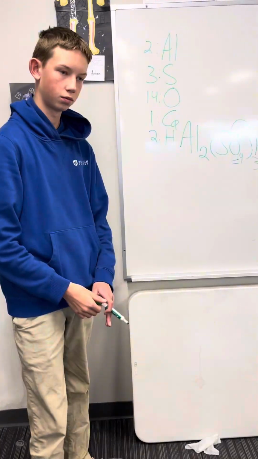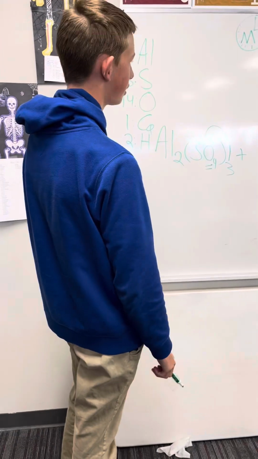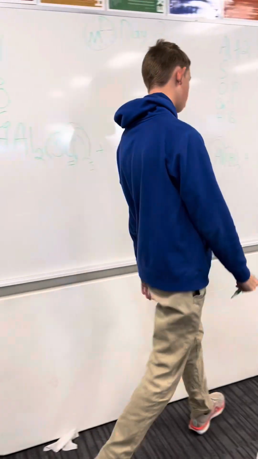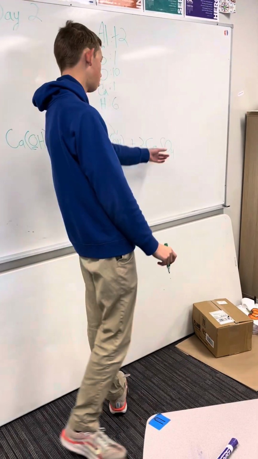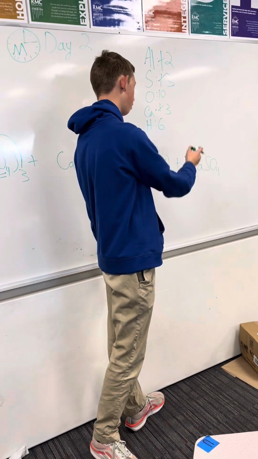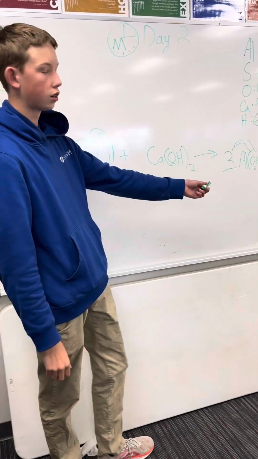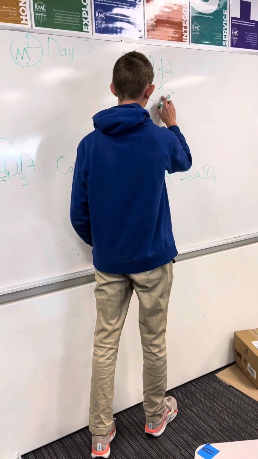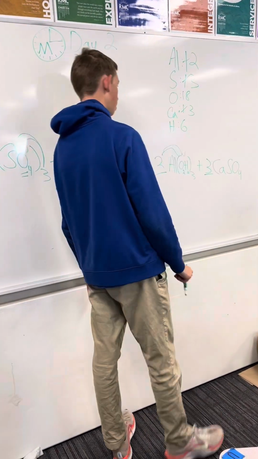What's the next step? Balance it. The next step would be to match our sulfur, not sodium. To get 3 more sulfur, we need to add 3 here. So we have 3 sulfur and 3 calcium. But we also have 12 more oxygen, because the 3 goes to the 4 also. So we have 12 plus 6, which is 18. Now we have 18 oxygen on this side, and 3 calcium.